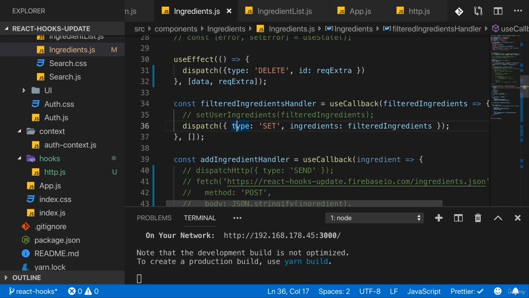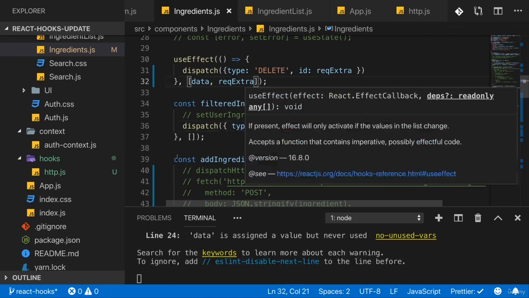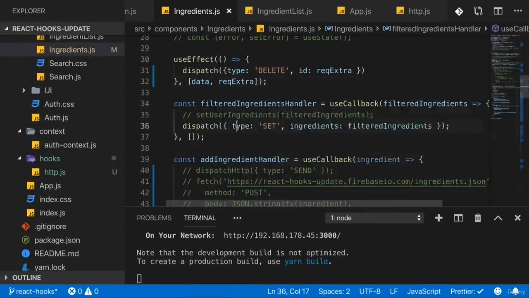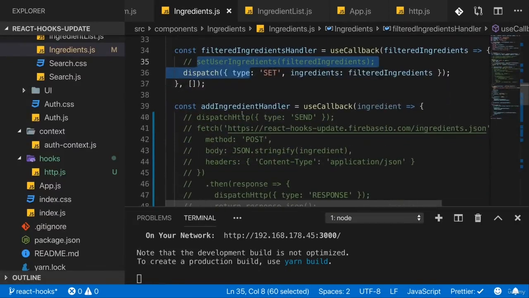You could do that, but using this approach here with useEffect handling the response simply is the approach where you really embrace hooks and use them to their fullest potential. Now I ran out of ingredients, so in order to test this, let's first fix the add ingredient handler now.